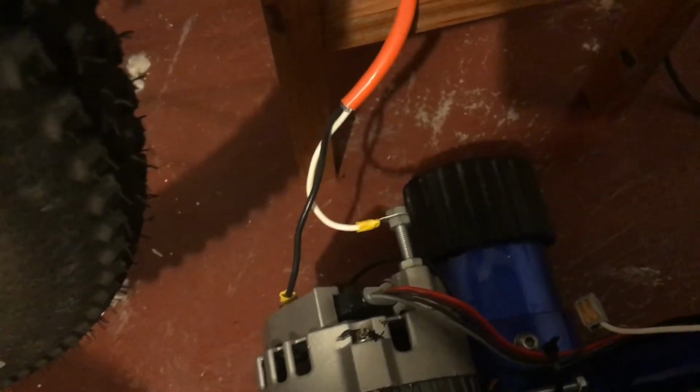So basically, the theory behind the rest of the wiring is that, just like in a car, anything that's going to use electricity is going to go to the positive terminal. And all positives have to get tied together, and all negatives have to get tied together. So this is a cut up extension cable, and it goes up and around and into this little electrical box here.